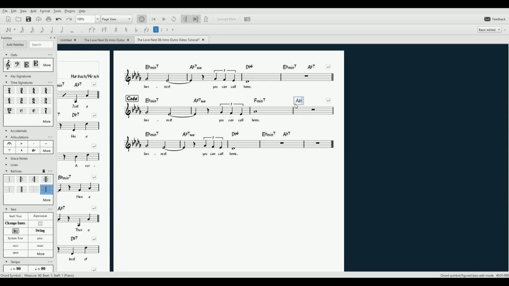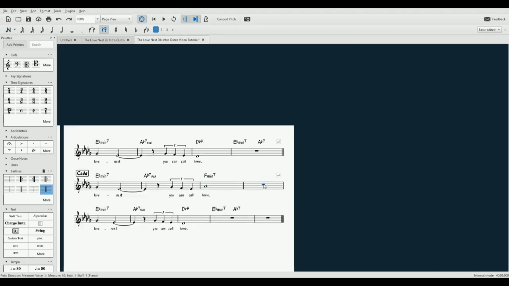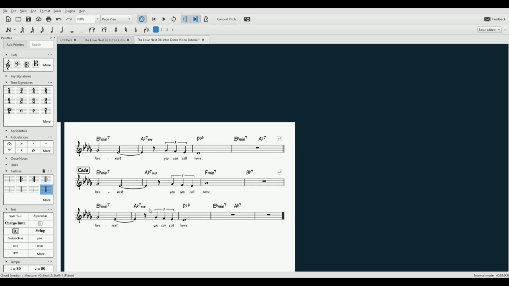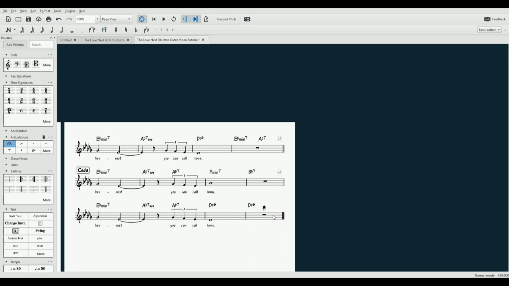Control K. Okay. How about I use an actual 5? Let's go back. Control K. There we go. Alrighty. Then we've got this. I do want to add just a little bit of a couple things. I'd like to go and resolve here. And then we're just going to end there. These chords, I just want to end straight on the tonic. And then I'll do a quick fermata just to show that we're done. And we didn't need this measure at all. So I'm going to select it, press Control Delete, and that should take care of that problem.